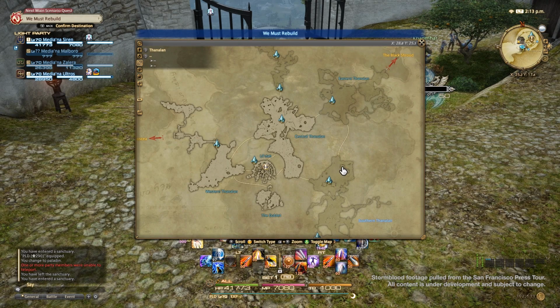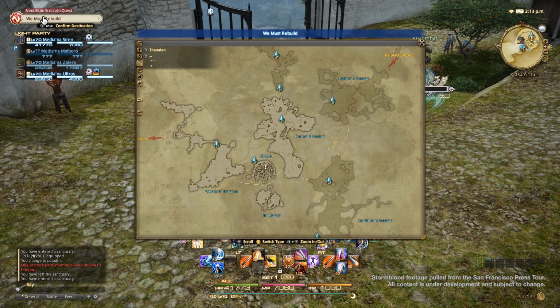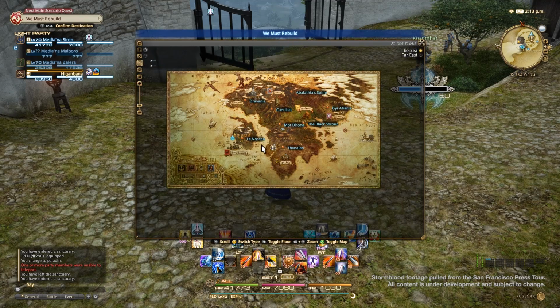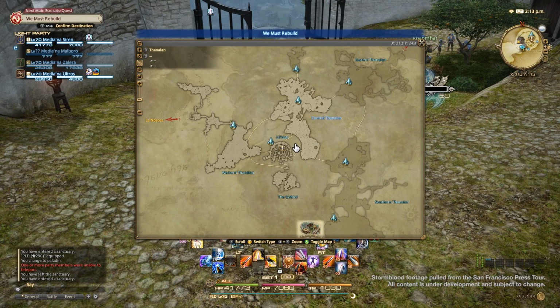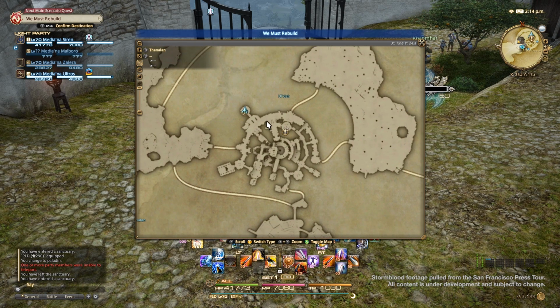And one of the things I really adore about Stormblood is attention to detail. And you'll be seeing in a lot of the other videos that are coming out of the press events in both the EU and in San Francisco that there's just so much attention to detail when it comes to skills and stuff. But the other thing too is the attention to detail when it comes to UI. And being a former graphic designer, a former UI designer, web designer, I love seeing little things like this.